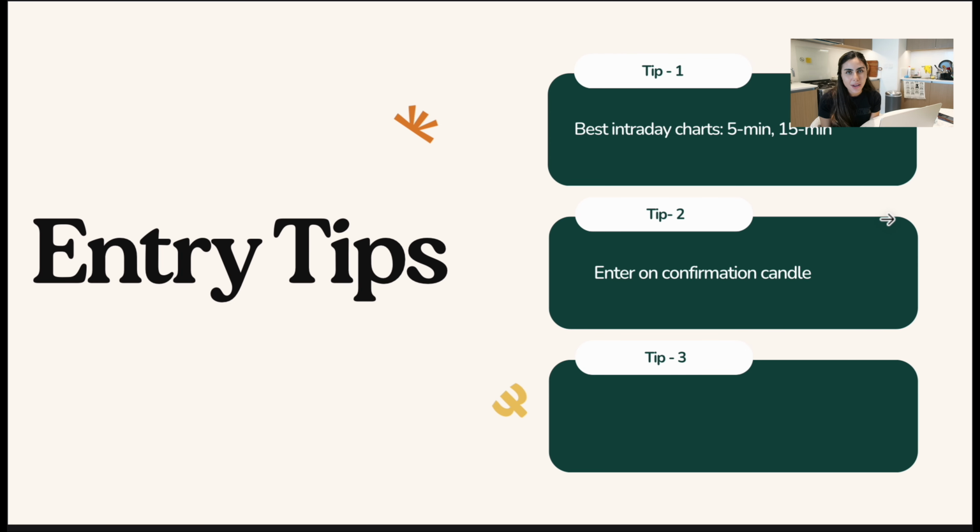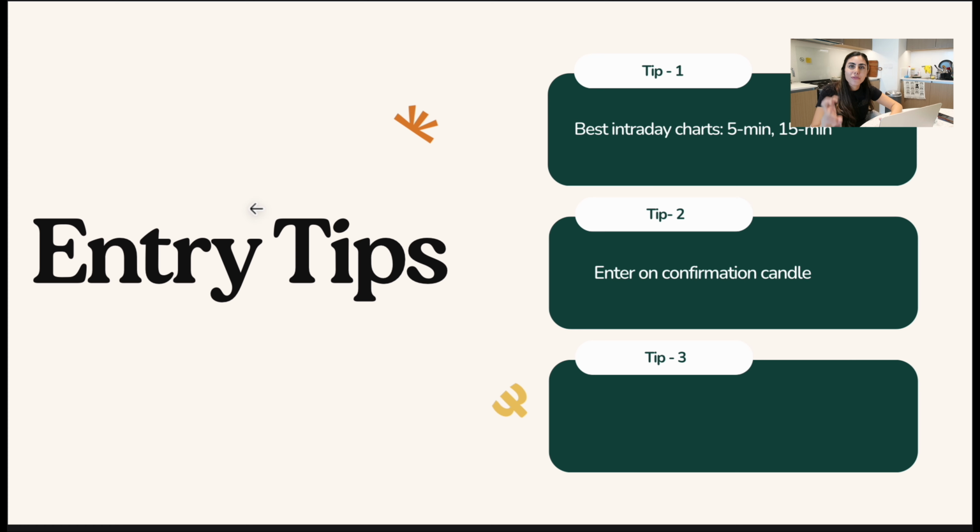I can't stress this enough that entering on a confirmation candle is very vital, as if there's no confirmation candle and in your head you're thinking, oh, okay, there is a V-shaped pattern. I think that there is a V-shaped pattern because there was a steep recovery and I can see a mini pullback, so it's going to be a V. No, that's not how it works. That is one step away from disaster, as it could be a fake breakout and it could just break down even further and you'll just be at a loss, or even worse, you can wipe your account. So yes, and then tip number 3 is wait for a pullback if needed. That is what I usually do.